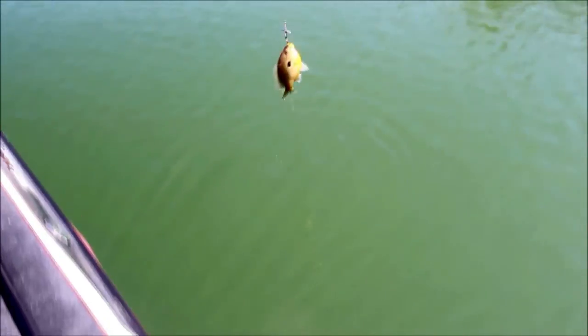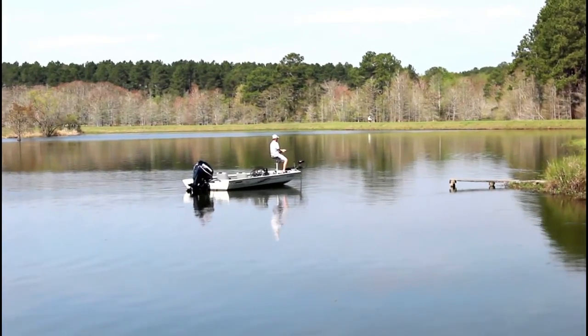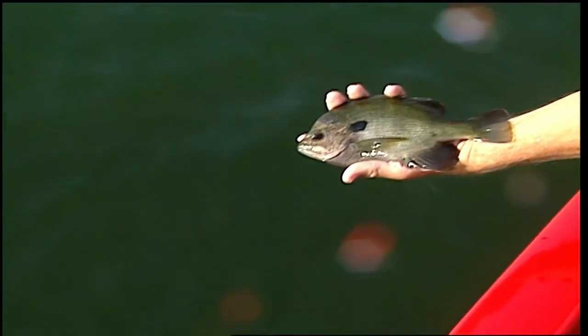During the heat of the day, look for the brim out in the flats over sandy bottom and the west end of the lake in 3 to 6 foot depths. The best bait is crickets, but you can also throw a beetle spin type lure. In East Georgia, you'll find similar bluegill action on the 7 ponds of the McDuffie Public Fishing Area. It's just west of Augusta, and the best area is going to be around the wood structure or the grass along the banks. Bluegill are also biting on North Alabama's Madison County Public Fishing Lake, and a good spot there is the cove that is right behind the bait shop.